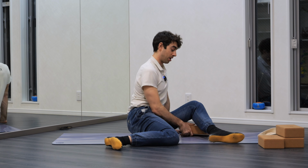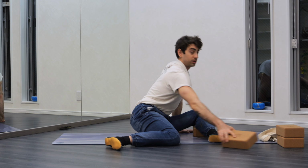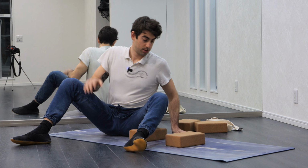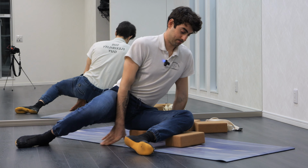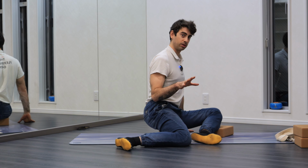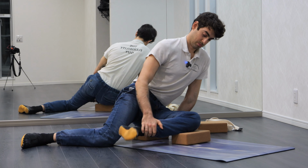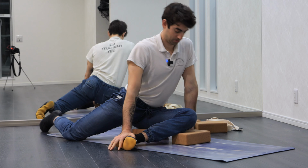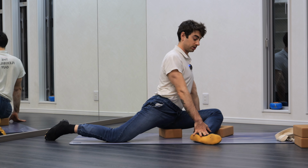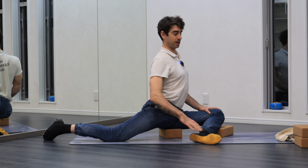Now you put one yoga block under your front knee, one yoga block under your front hip, like this. Now you want to bend your front knee 45 degrees. So don't bring your foot too much in line with your knee because that is gonna be really strong as a stretch. You can bend it a little bit. Your back leg, now you want to extend it back as much as possible. So you can stop here, you can stop here, you can stop here. Depends on your flexibility. The more you can straighten it, the better.